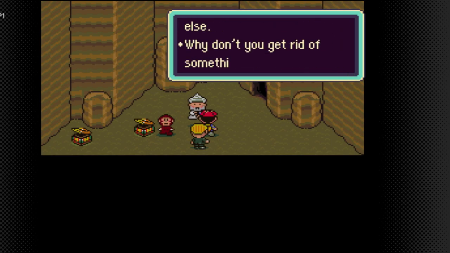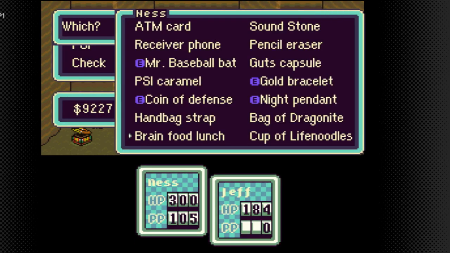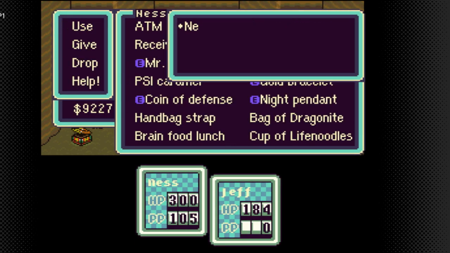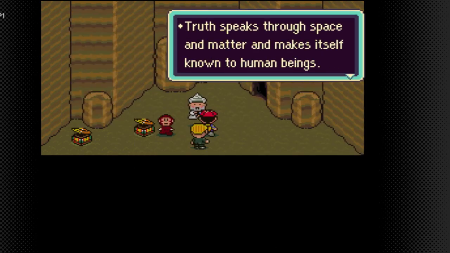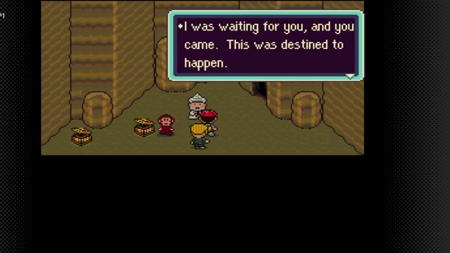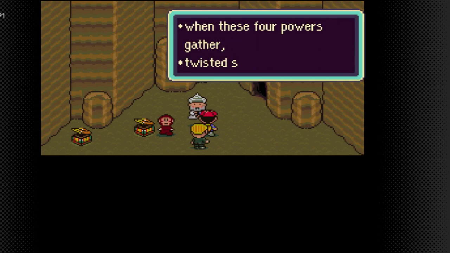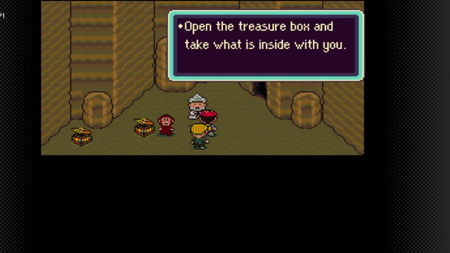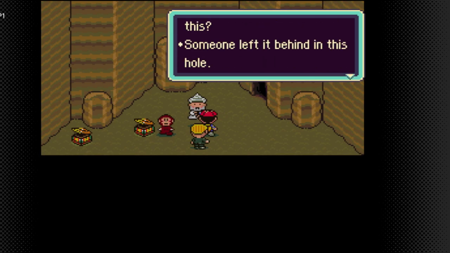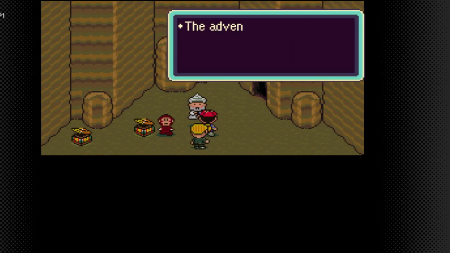Someone left behind, you can't carry anything else. I need to get rid of something. I don't need the guts capsule. I do have to go through his dialogue again, though. Now that we got that behind us, we got the yogurt dispenser.